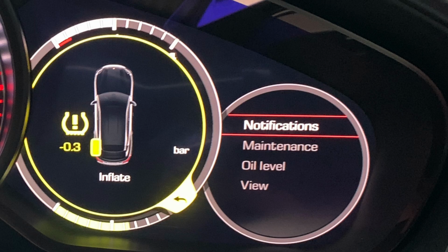I've never had this happen on a car unless it was a flat tire. Turns out on two of my tires I had faulty valves. They were just leaking air, and it wouldn't let me inflate the tire. I pulled out the kit, and I've got 6 or 7 kits because I've got more than one car. I tried all the kits, and it just would not inflate the tire.